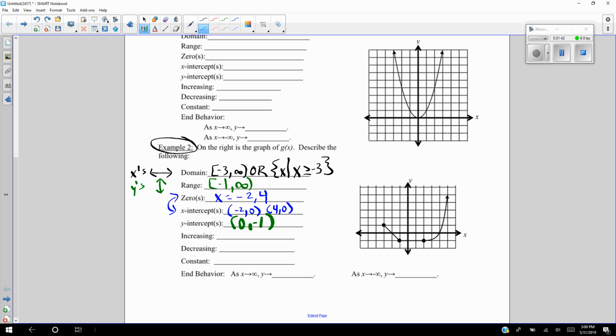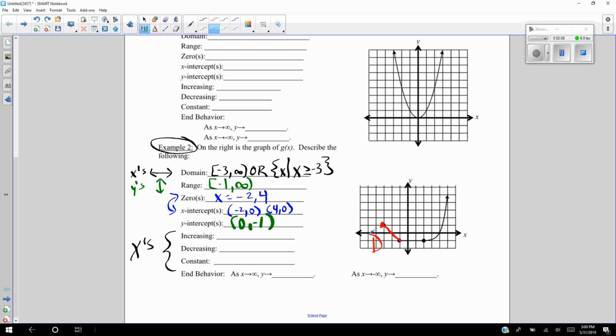That's where people generally struggle the most. And remember, we're using our x values only for this section. So remember, we read a graph like a book from left to right. So let's start at the leftmost point, which is this here, and move our way. As we move from left to right, this first section, we're going downhill. So this is our decreasing section.